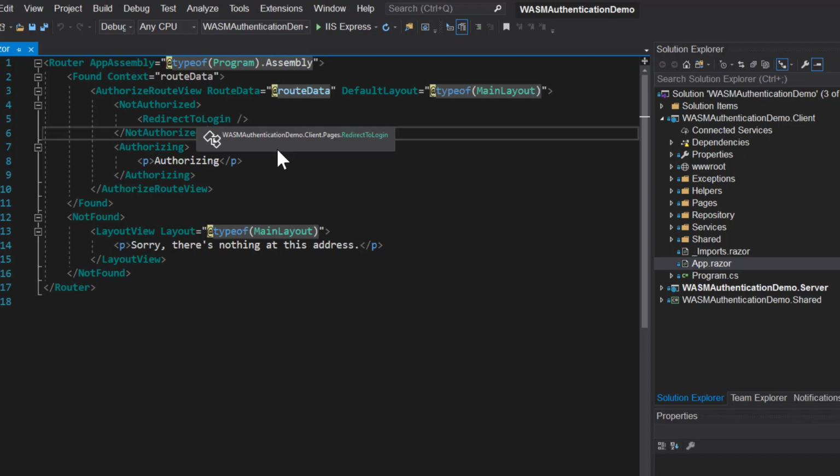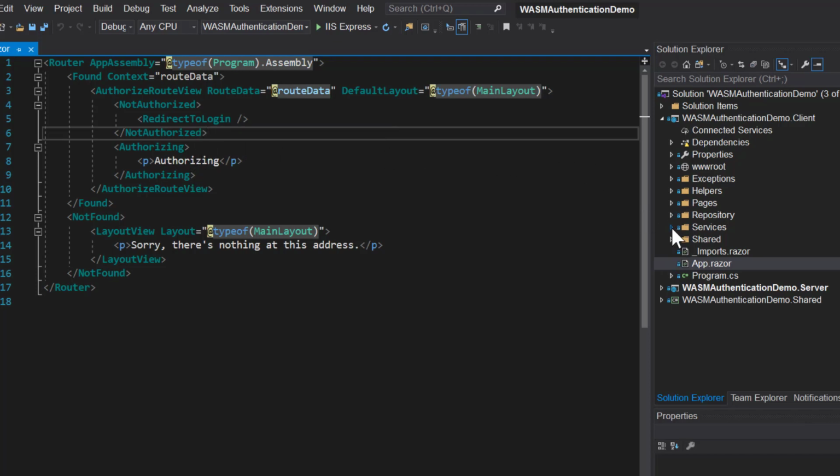There are some other things that you can do. You can wrap this with a cascading authentication state parameter and some other things like that. We won't get into those details, but that allows you to put procedural code in place that checks the authentication state of the application. But I've found a lot of these tags to be very, very useful, so I'm going to stay with the tags here. If you're interested, just send me a note and let me know, and I'll be happy to talk through what a cascading authentication state parameter is and how to use it.